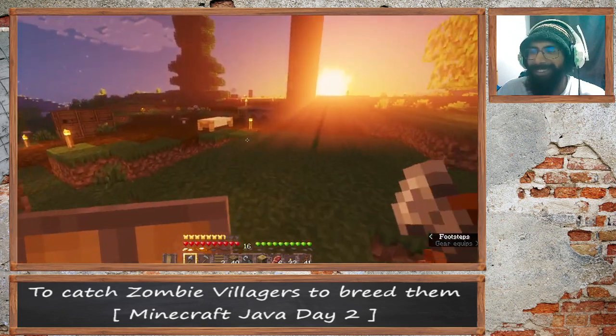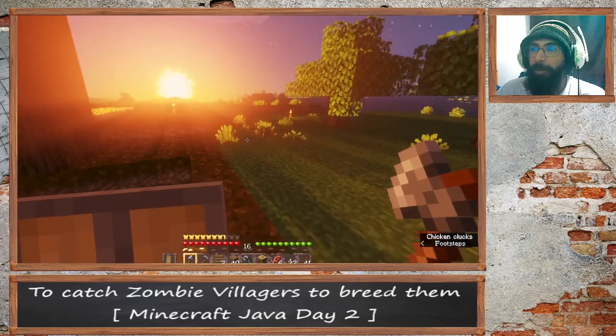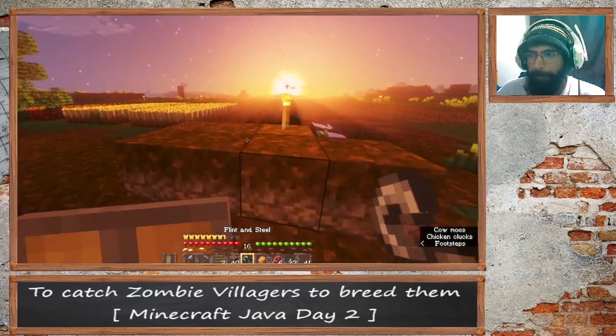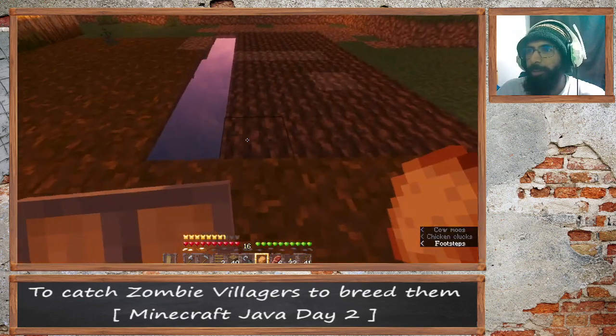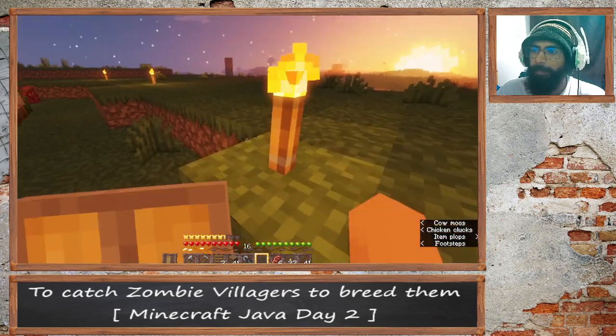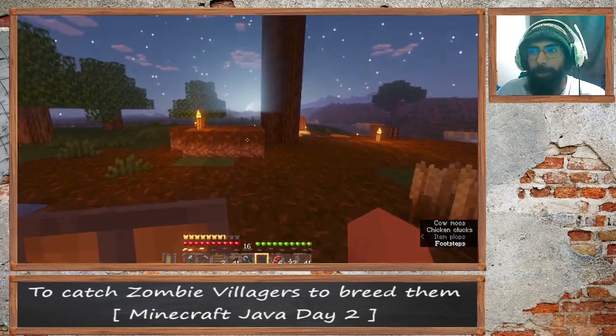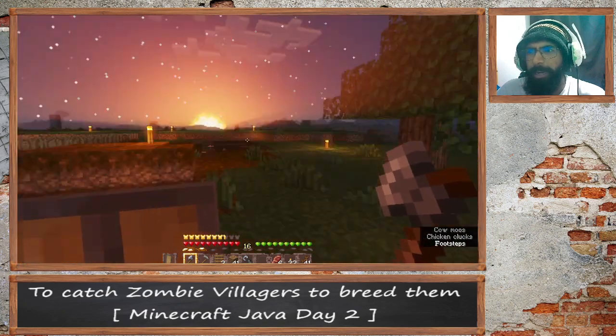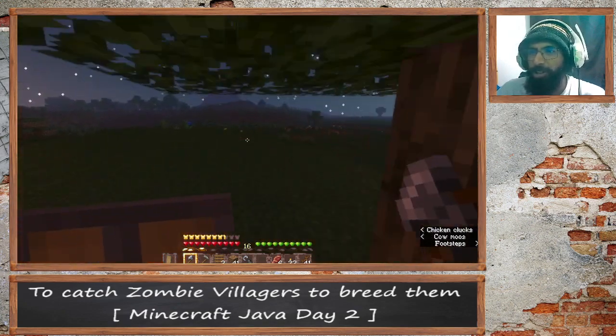All right. But before I do anything else, I must not forget to start planting the potato, because we desperately need food. Alright. Zombie villagers, come out.